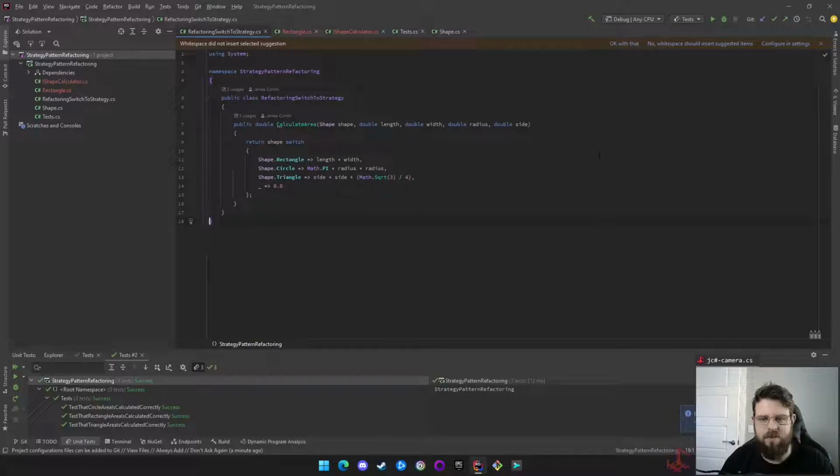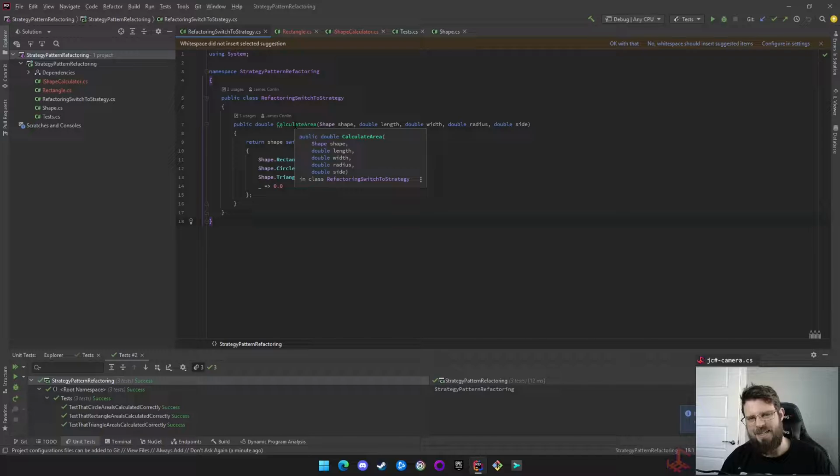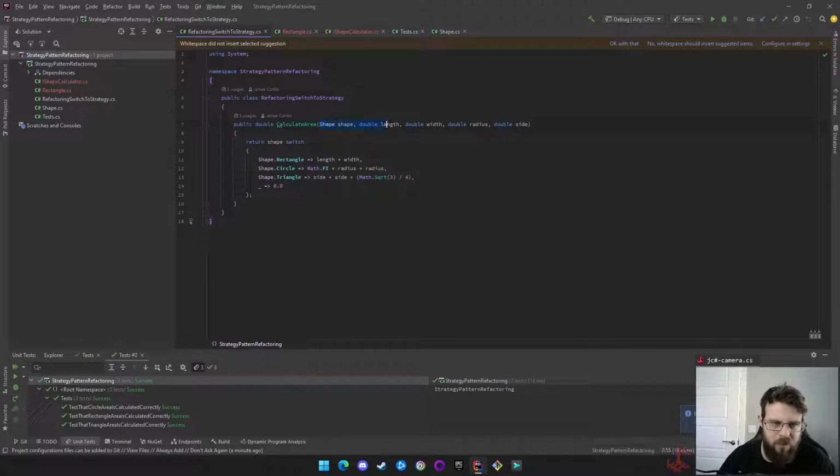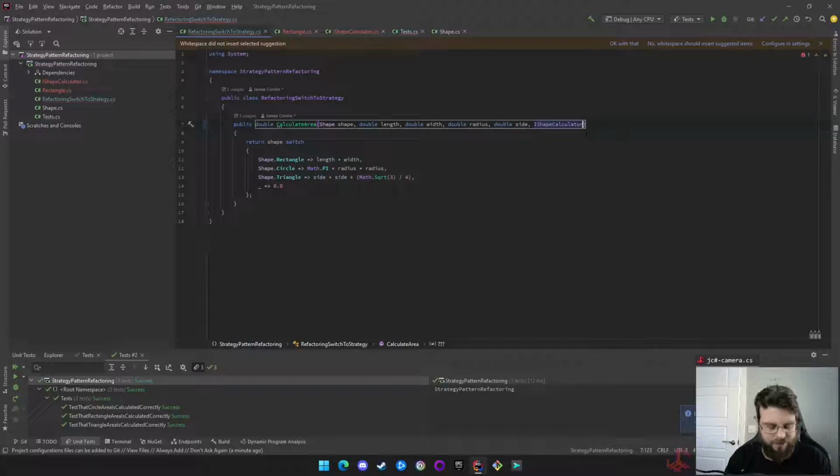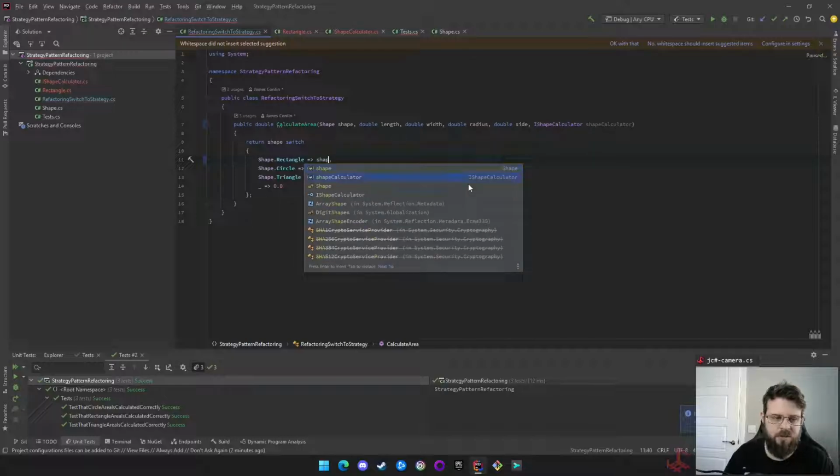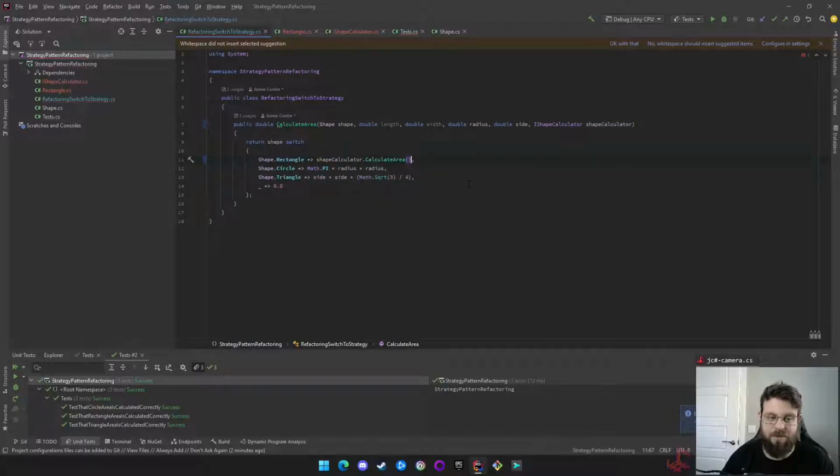So now we need to work on this. So what we want in here, ideally within the calculate area, is we want to remove all of this nonsense and just leave it with that single interface, that single contract call. So we'll do this in stages. So for the time being, we'll add in here a new shape calculator, and this will be called shapeCalculator. And then what we're going to do at the point where we call rectangle, because we now know that actually through rectangle we're going to be using shapeCalculator instead of the logic built in here, we can just go shapeCalculator.calculateArea.